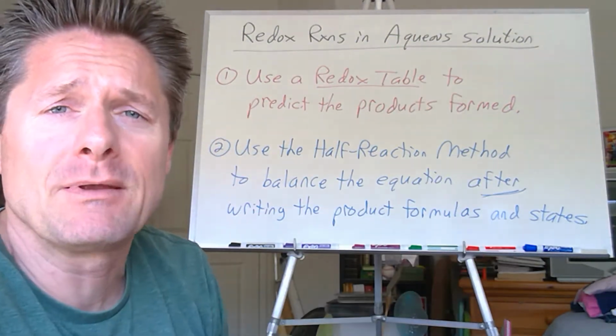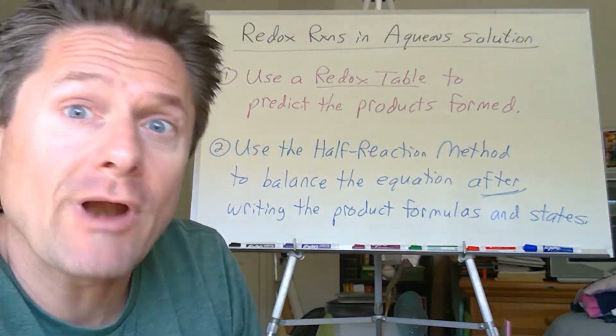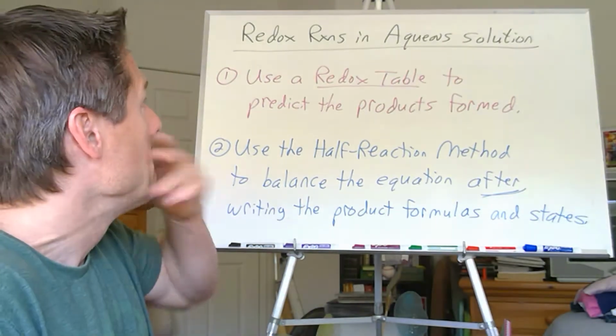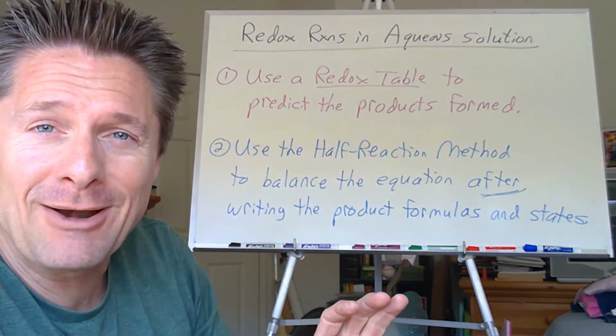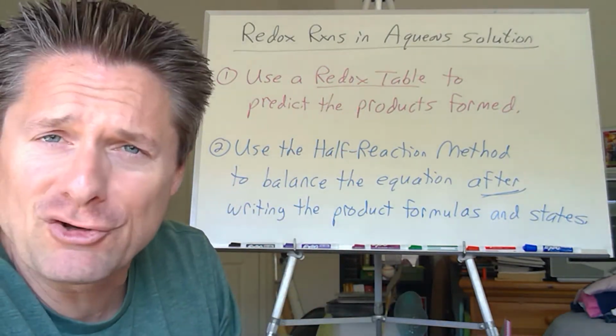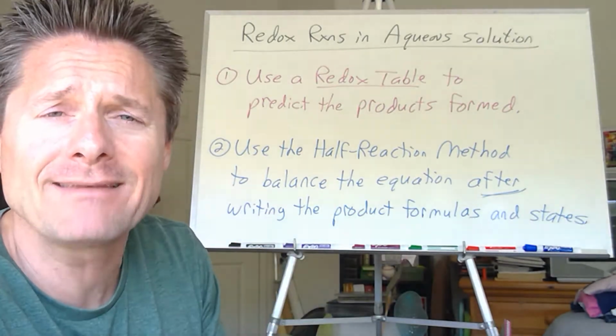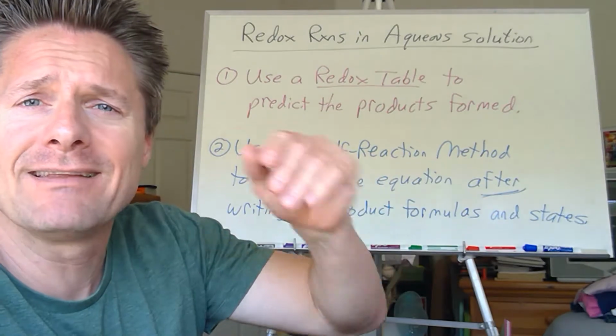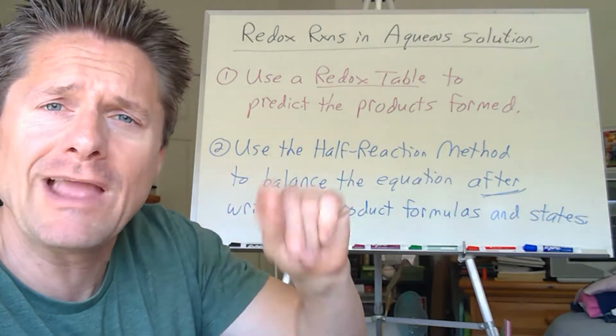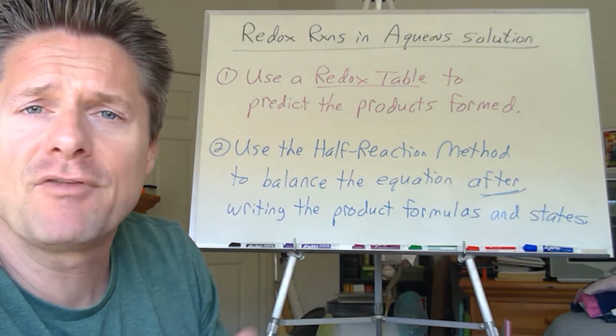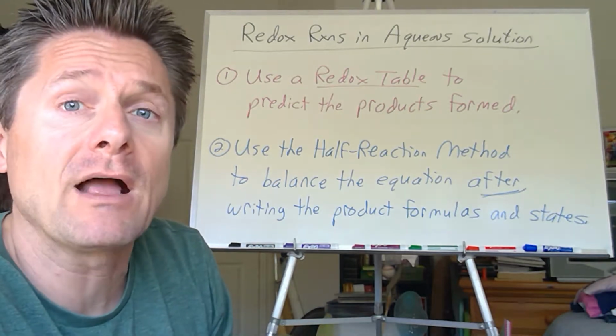Two basic things to remember. Well, one, don't try to do it on your own. Number one, if you see (aq)s in there, you should be able to determine the oxidation number. So it doesn't matter whether it's an aqueous phase solution or not. You've got your reactants. If you happen to know your products, just do the oxidation numbers of everything. And if they're changing up or down, you know it's redox.